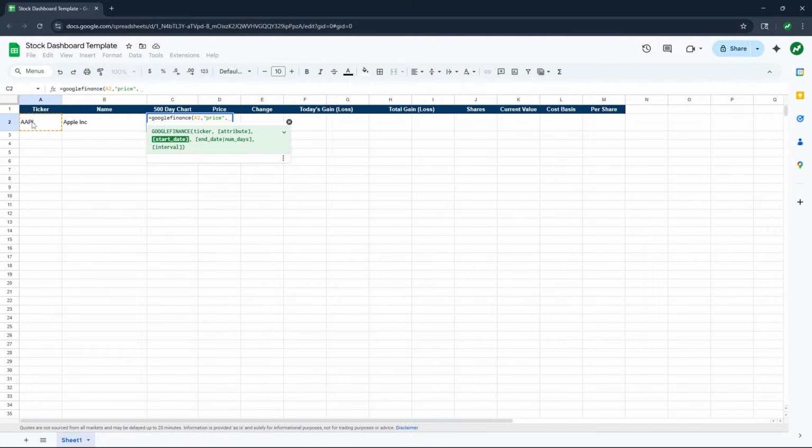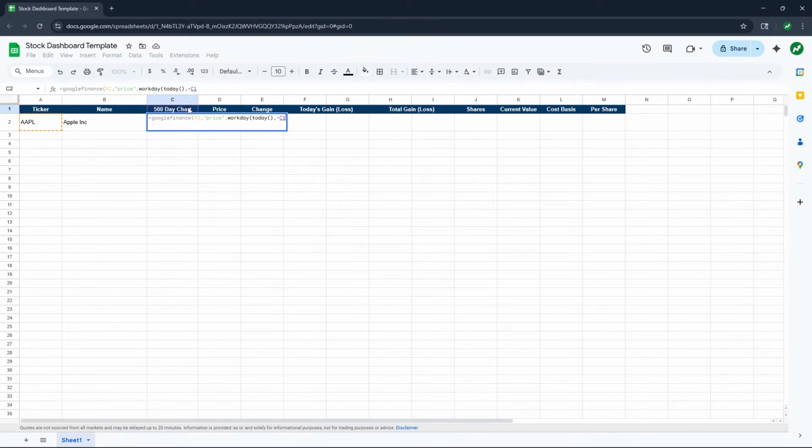So for the start date, we're going to type in WORKDAY, all one word, and then open a parentheses, type in TODAY, open another parentheses and close it immediately, add a comma. For number of days, we're going to type in negative and then select cell C1, so it'll be 500.